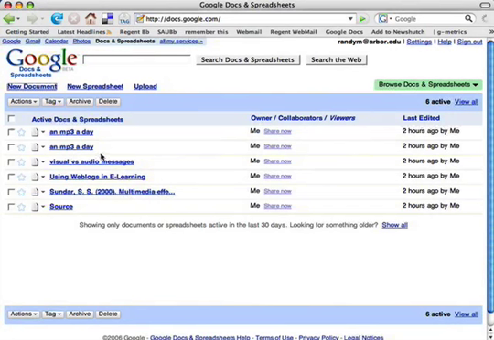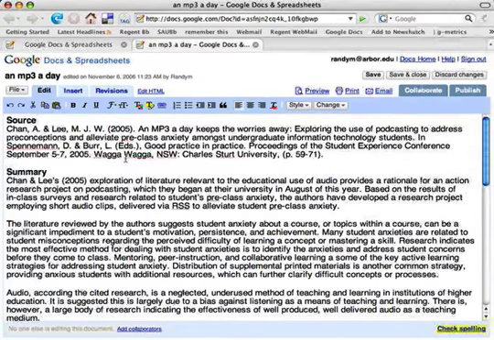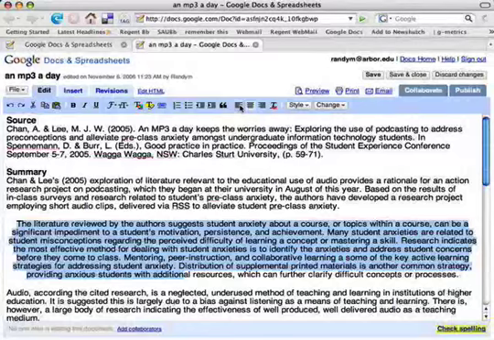I'll open up a document that I've already created so we can look at some of the editing features. Here's a review I wrote of a document from a research paper on MP3 files and podcasting. And you can click and drag, highlight, cut, paste, change your justification, left, centered.